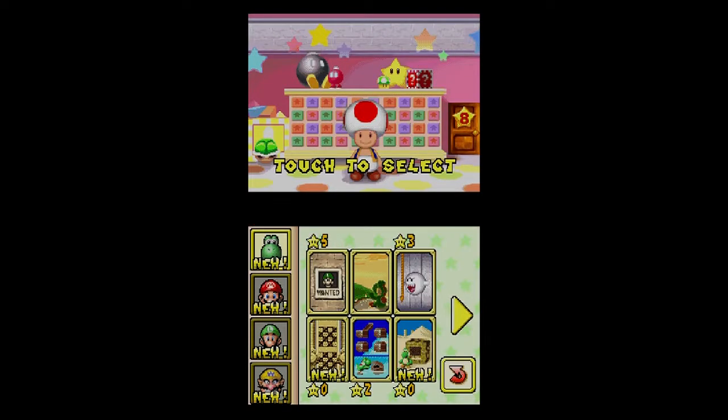So I'm gonna go ahead and do just a random minigame. Try and get as far as I can. You'll see uncommentated gameplay of it. Or at least I'll try.